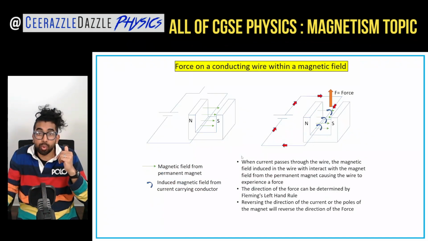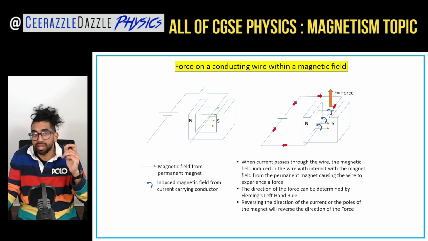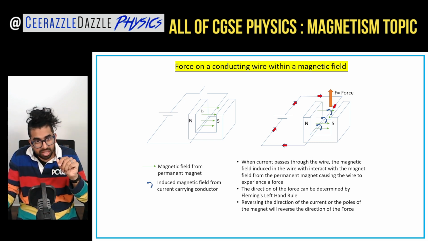Force on a conducting wire within a magnetic field. So over here we're going to have a circuit. Look, we've got a cell over there, a switch, and a wire, connected all the way around. We're going to then place that within a horseshoe magnet. Basically, it's a normal bar magnet with a north and south pole, just bent into a horseshoe shape. First of all, recognize that the magnetic field lines are going to go out of the north into the south.